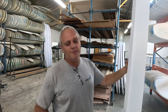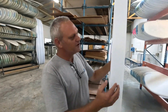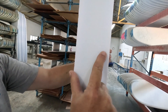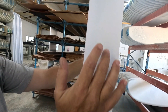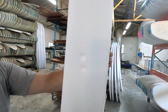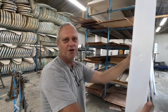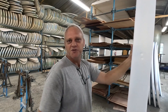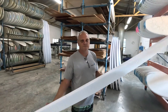One of the things that makes these blanks special compared to others is the change in density throughout the blank. If you look at the center and press on the outside of the blank it's really hard, but when you press on the center you can see it dip. That softer center core allows the top deck and bottom deck to stretch and flex independently from each other. The top deck can compress while the bottom deck stretches without being affected by the center, and that's where the recoil comes into play.